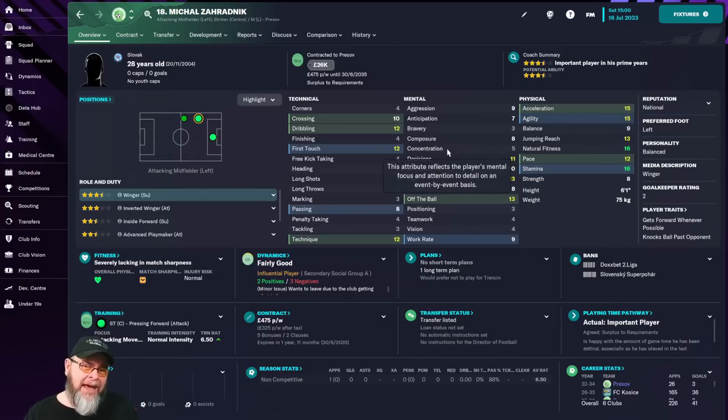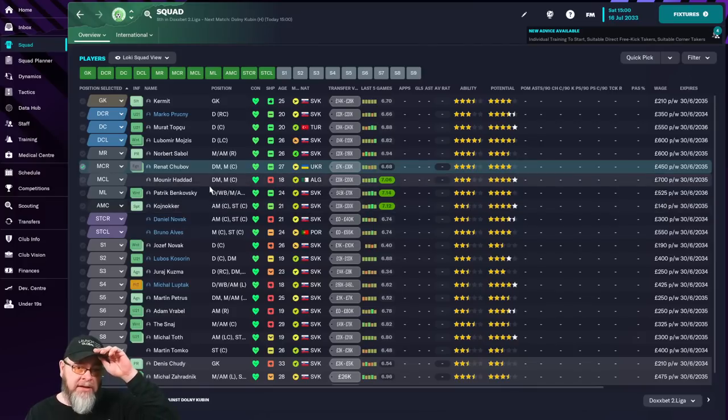Because he can't play up top, because he has no ability to finish. I don't really have an attacking winger on the left, which he'd be very good at. I want to try and mix things up a little bit, and we've got two good defensive wingers. He can't be a defensive winger because he's rubbish, so there's just no place for him. And he's 28 years old. He's going to be as good as he ever is.